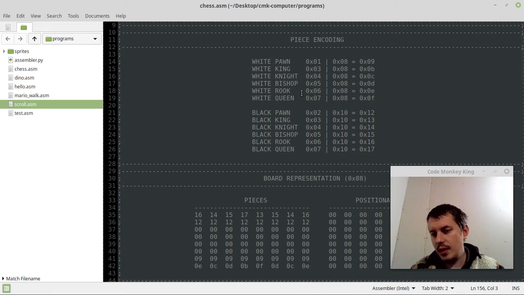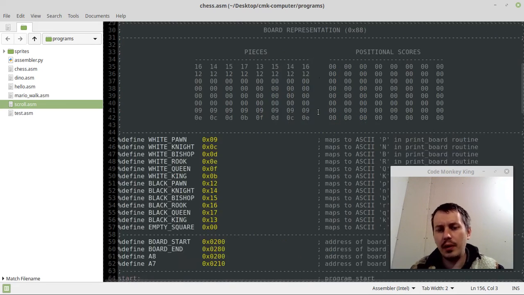And yeah, taking care of the signed integers is another pain on this project, because the CMK Computer operates on unsigned integers, so I'll need to decide whether to use two's complement to represent negative numbers, or alternatively a sign bit plus magnitude. I'm tending towards the second approach, but the first one also has some benefits. I haven't yet taken the final decision on how exactly I'm going to deal with negative numbers.